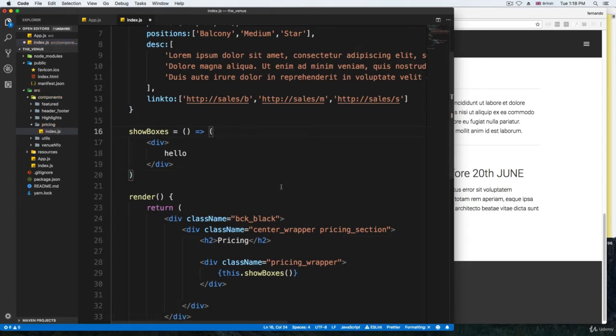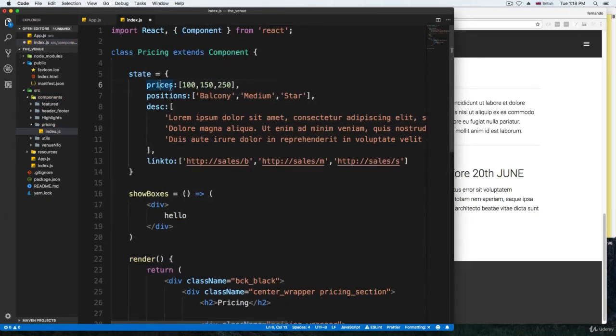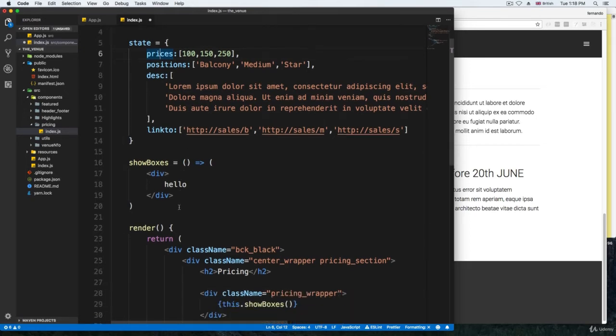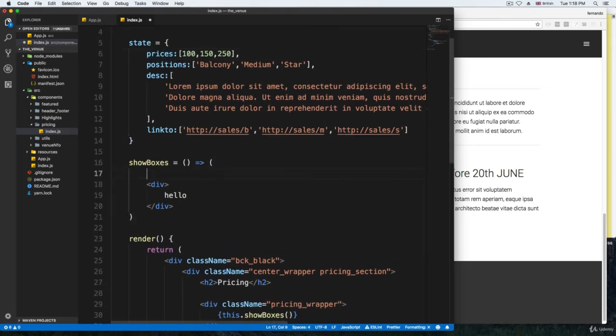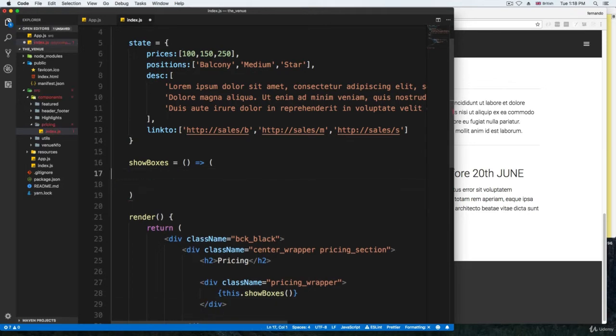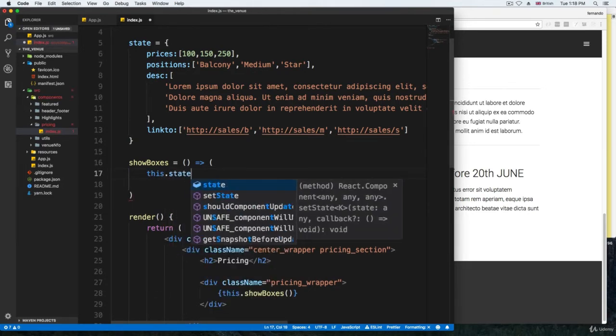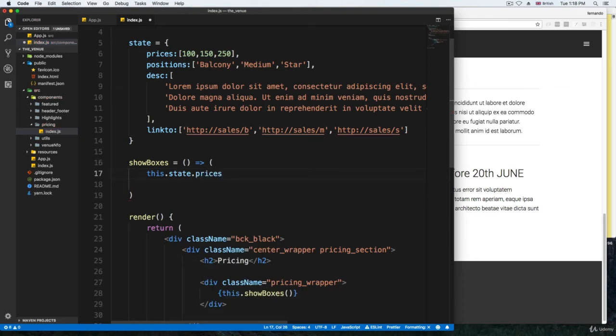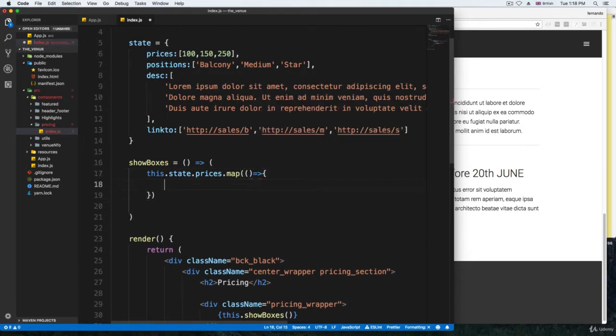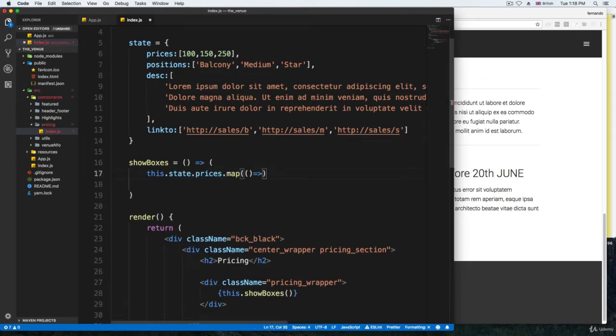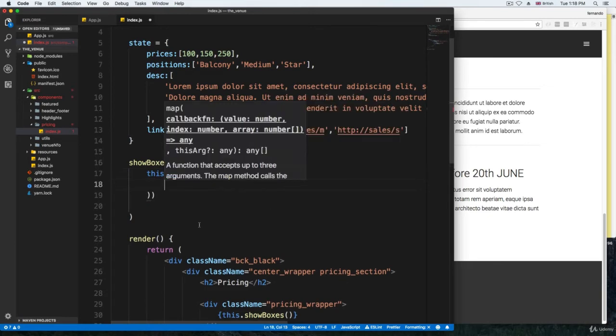All right. So now what we need to do is loop at least the prices, because we always have 3 positions on each array. So we can loop this and then get all the other positions with the iteration number, right? So with the index number. So for now, I'm going to delete this. I don't need it. I'm going to say this.state.prices.map. I'm going to loop over it. And on each iteration, I'm going to be passing something and running something. Again, since we want to return some JSX from this map, if we use brackets, this will not work. If we use parentheses, it will return some JSX.